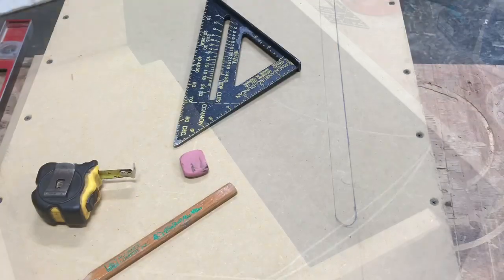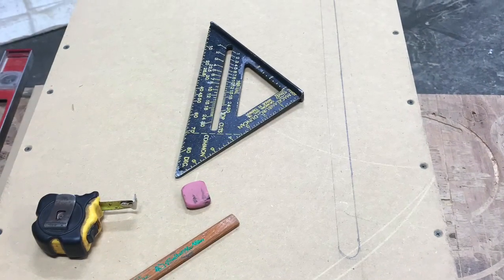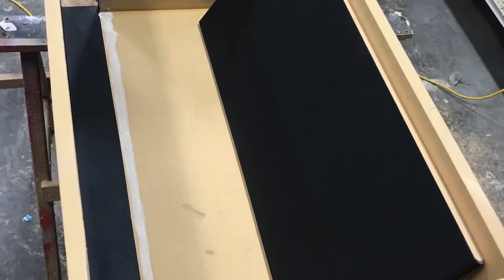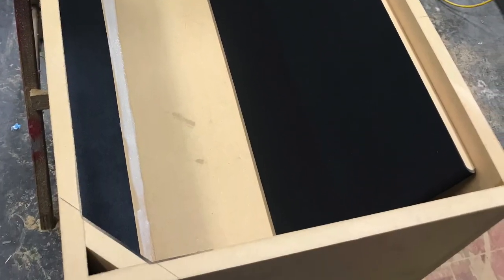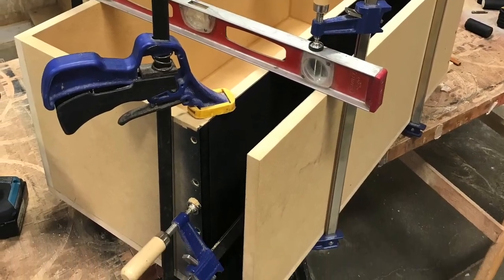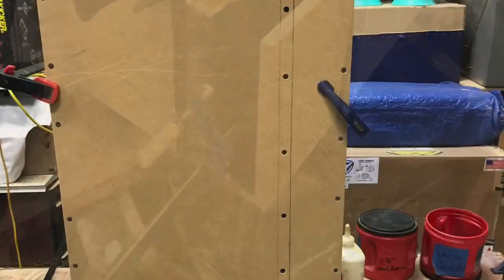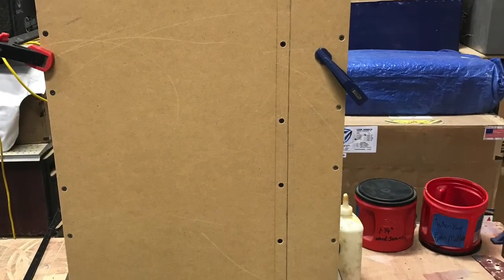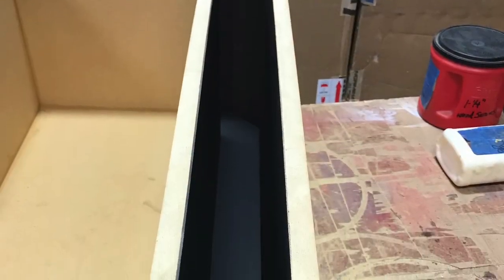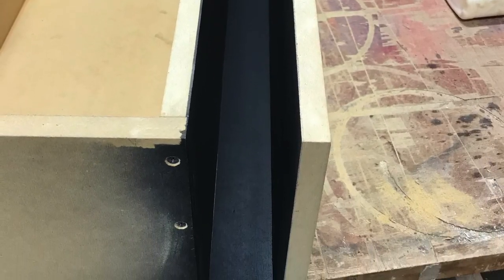Ripped off the masking tape and the newspaper, then I flipped it over and transferred the outline of the bottom of the port as well. Now I'm ready to install. Got the glue in place — get creative with your clamps. You can take push-down pressure all the way through so it pushes evenly and holds in place when you add some screws. Outlining helps prevent missing your screw spots because it does happen.